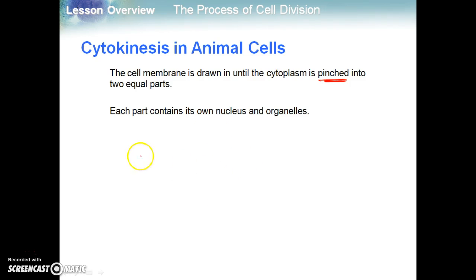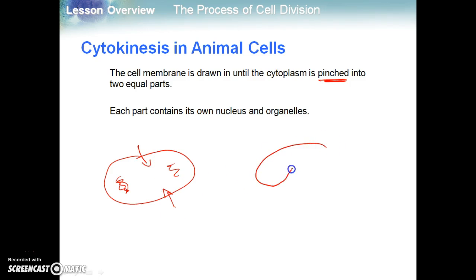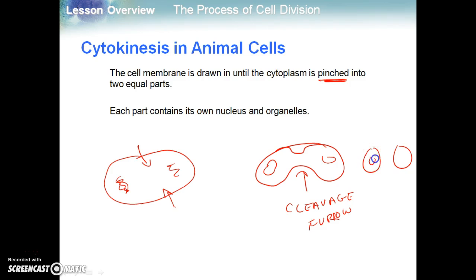All right, so we've got a cell, and we've gone through anaphase, so our chromosomes are down here. Well, there's going to be a pinching action here, creating a cleavage furrow. I didn't do that very well. It would be something like this. And we're going to start to form our nuclei. This pinching action here is called the cleavage furrow. Cleavage furrow, and there's supposed to be two R's there. This pinching action is going to continue until we separate into two new cells. So we kind of go in this action here.